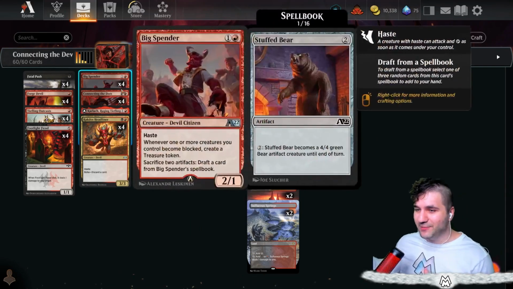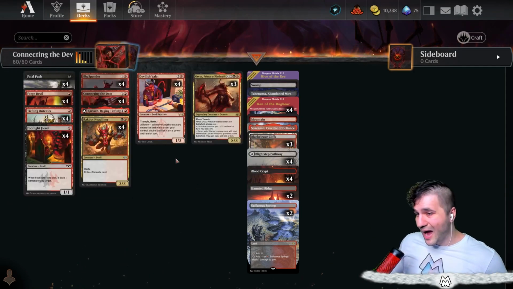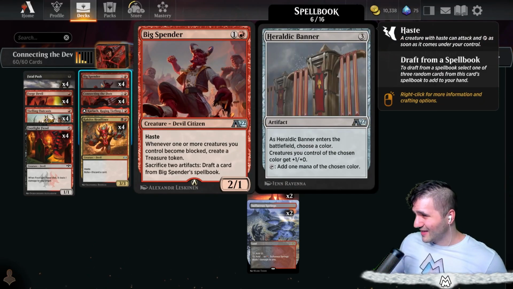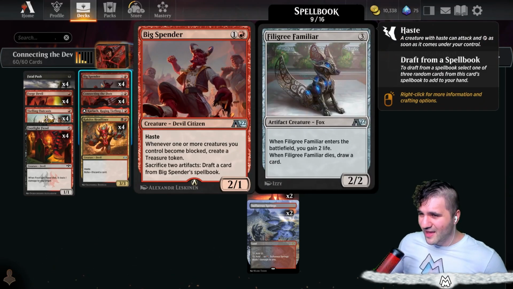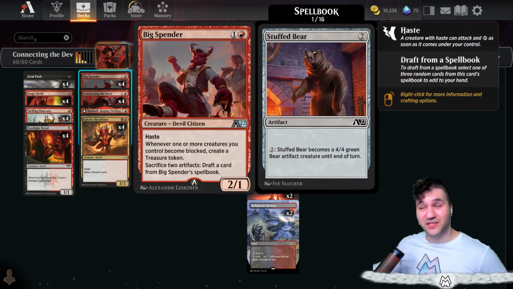Pretty good. Big Spender. This is an Alchemy card, so whenever one or more creatures you control become blocked, create a Treasure token, which is very, very relevant because we do have Den of the Bugbear. That's most likely what you're using it for. You can go for whatever is here, I guess that could be a flavor of the day type of one-off matchup, but typically, it's just a devil with haste that gives you treasure tokens.